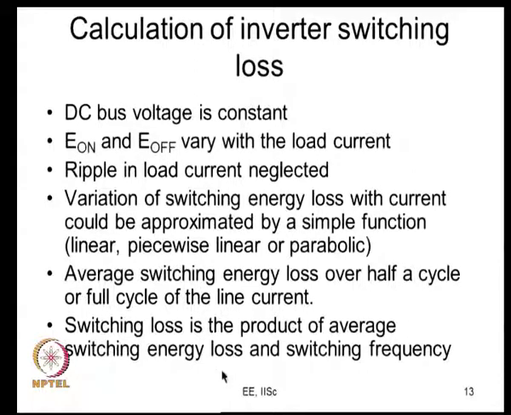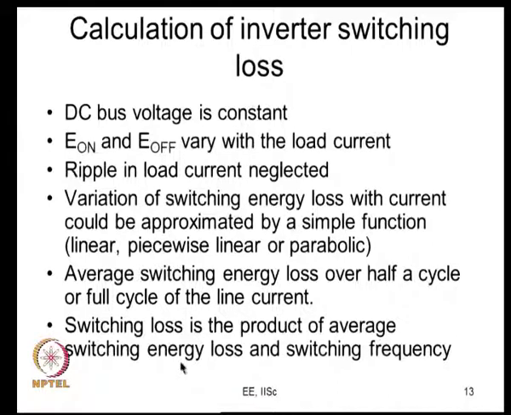What do I mean by that? See, there is an inverter leg. Let us say it is switching a load current of about 100 ampere peak. If that inverter leg is switching 100 amperes, then the switching energy loss is supposed to be high. If it is switching only 50 amperes, the switching energy loss is expected to be lower, maybe roughly half. If it is switching only 1 or 2 amperes, the switching energy loss is much lower than that. Therefore, the switching energy loss varies with current. The current varies in a sinusoidal fashion, and the switching energy loss might also vary in a sinusoidal fashion. Whether it would is arguable, but sometimes you can approximate it that way. It certainly varies with the current and therefore with the fundamental angle.